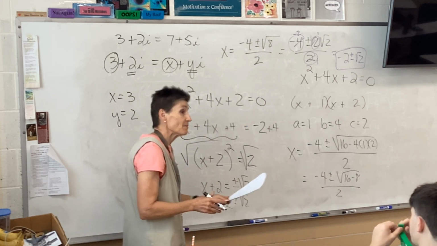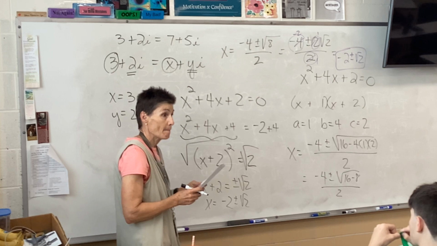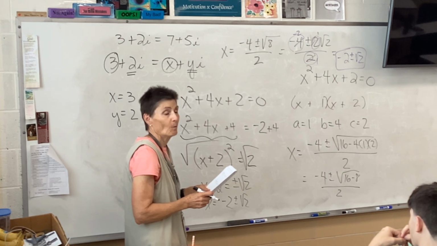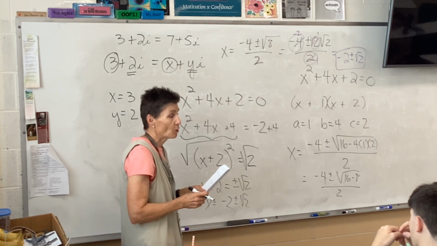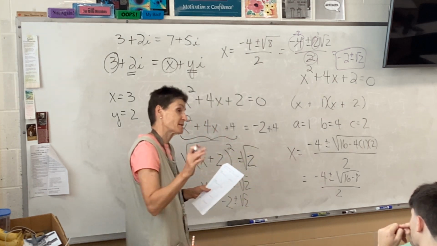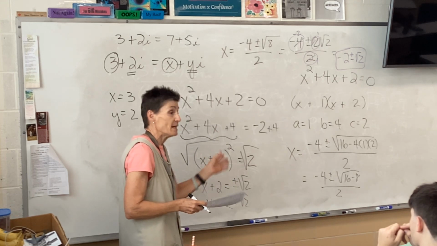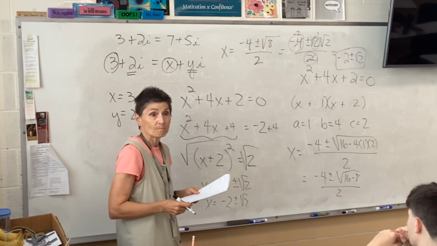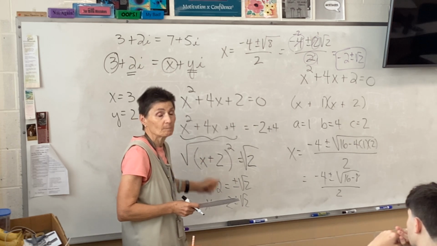So, having said that, Kate, on the quiz, are you going to have a problem with each way, or are we going to do it each way? You need to know the method. So there will be a problem that says solve by completing the square. There'll be a problem that says solve using the quadratic formula. And then any other problems, you can do any way you want, but you do have to know both methods. This second method is called completing the square.